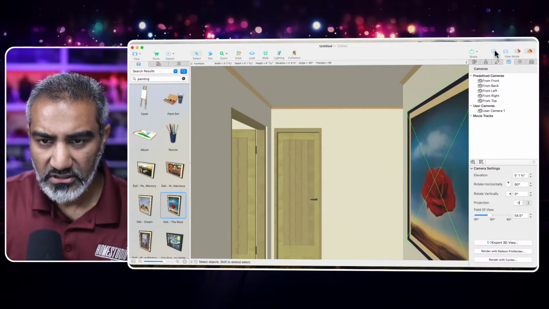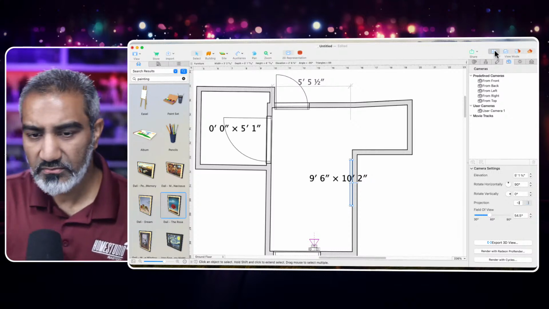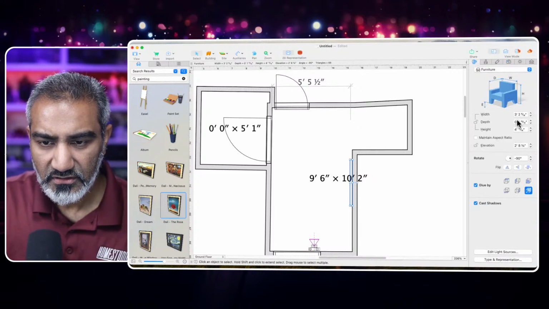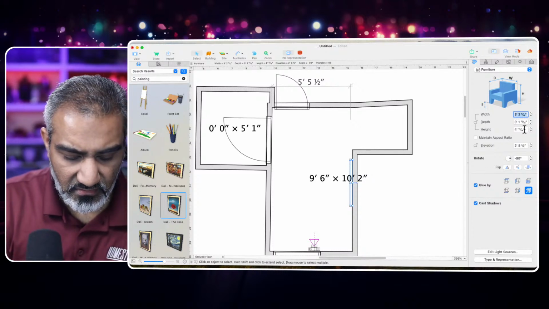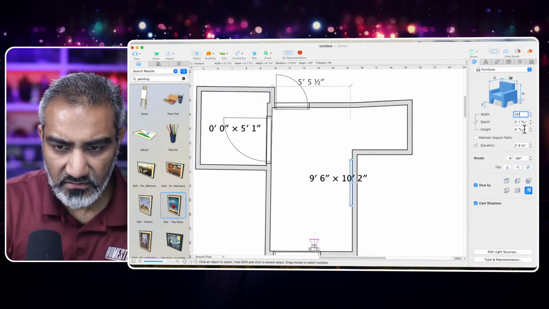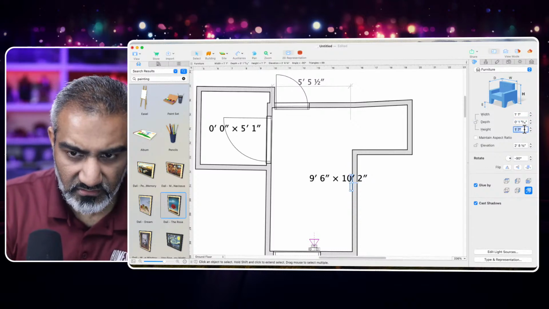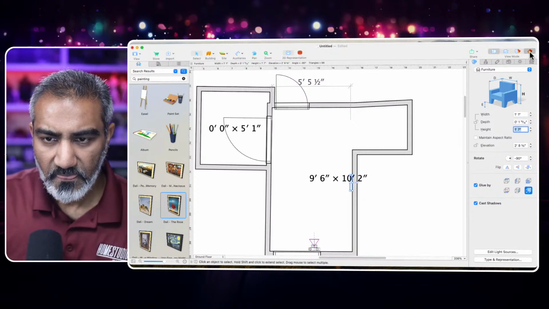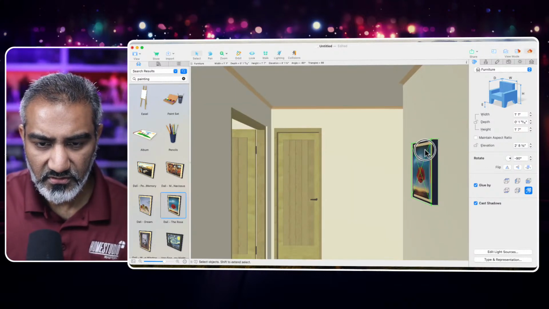It's actually a 13 by 19. So let's adjust that: 13 inches width by 19 inches height. So now when you look at the camera, okay, that kind of gives you the right dimension.